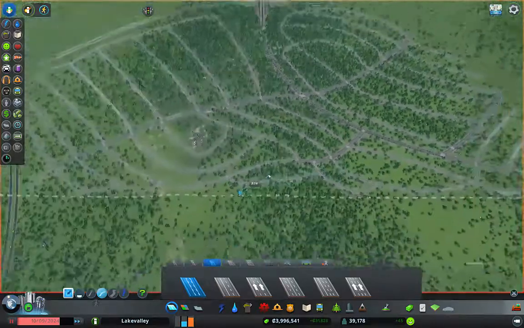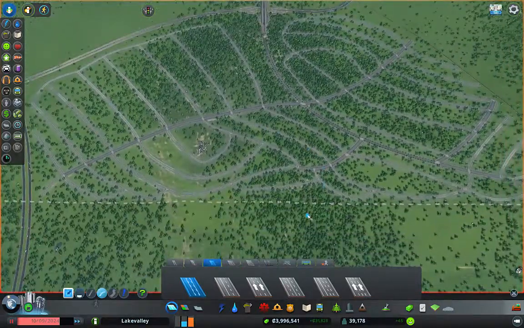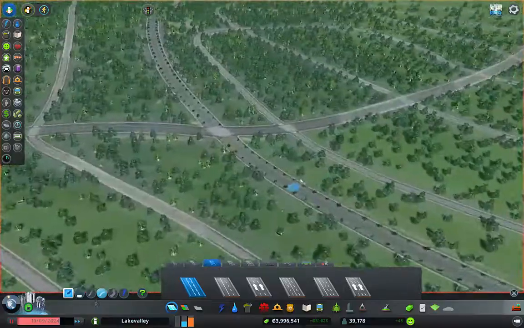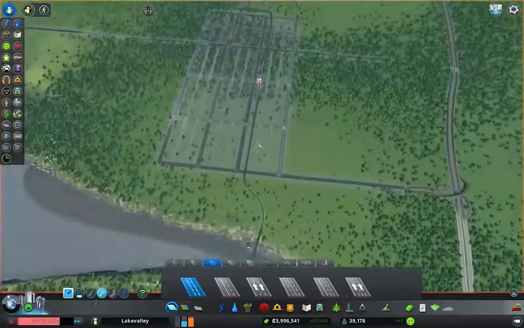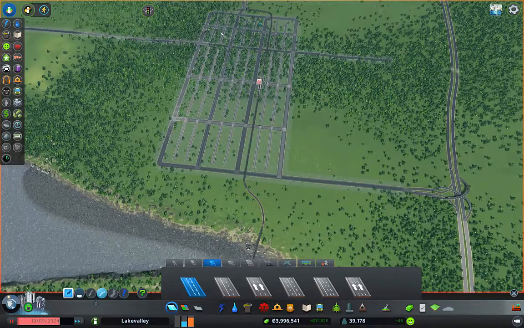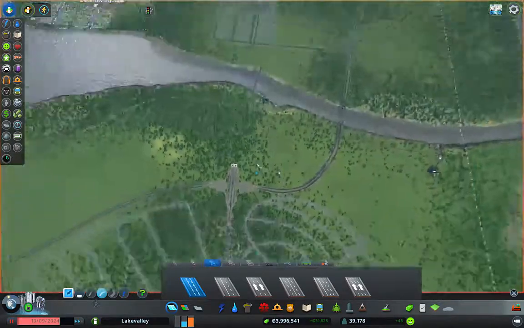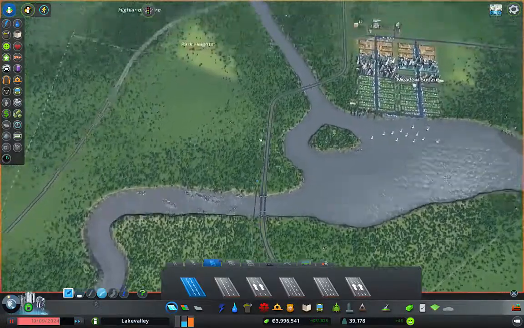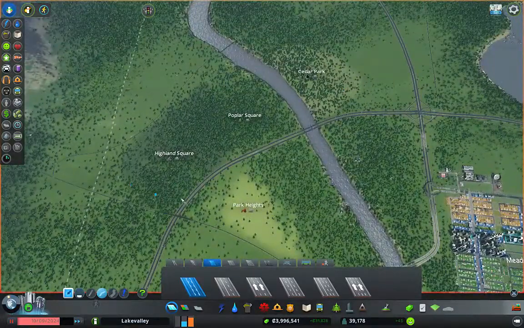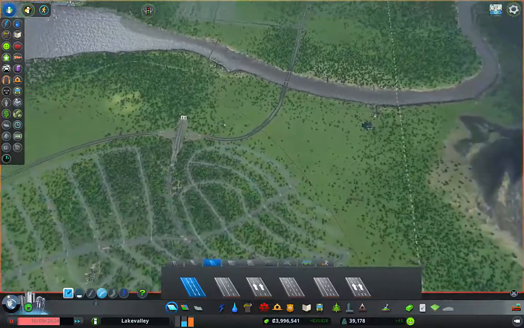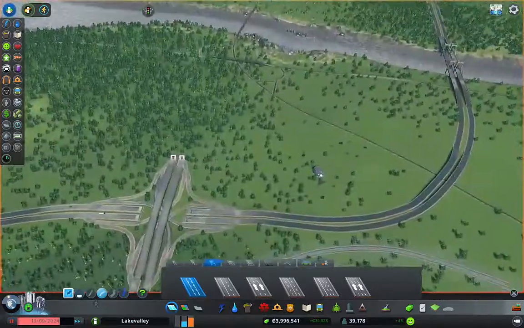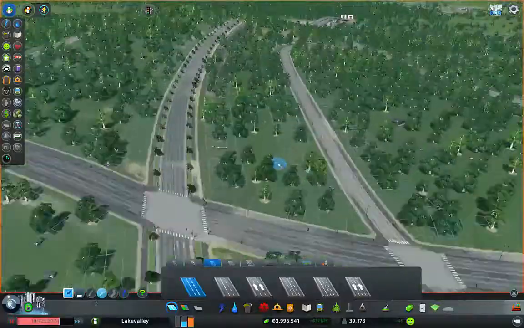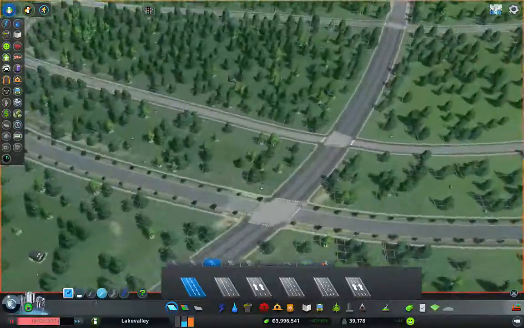Working on our nice residential neighborhood over here. One of the things I want to do is hook this up to our train network. We've got this train going right up to the heart of this commercial area, and we'll probably have another train. This one kind of loops up. This will come to the industrial area, and I would love if we had some very busy trains, because it's really hard to get trains going full blast here.